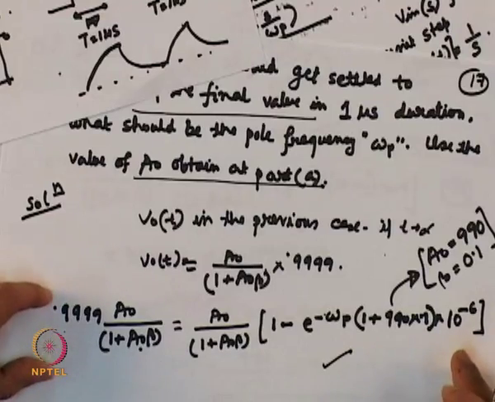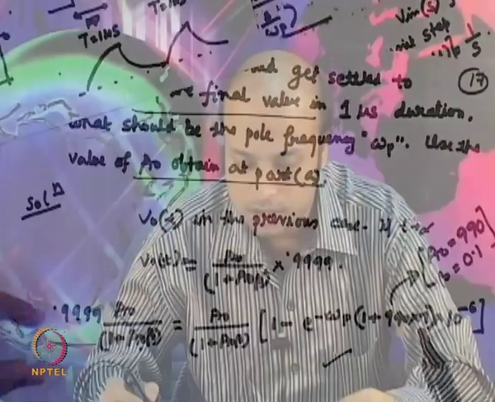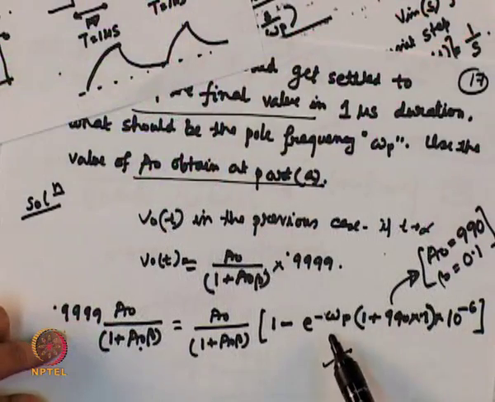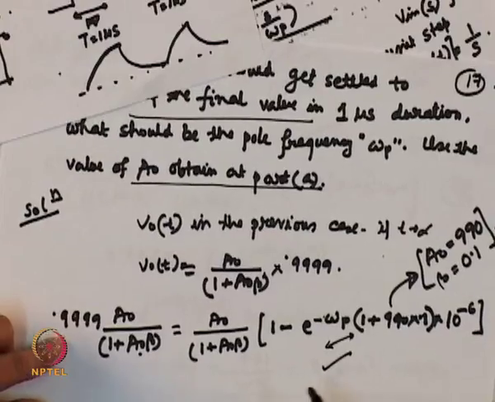And once we get the time domain expression, we can just play with the values given and get any unknowns that are required to be found out. So, suppose in the present case we have to find out the pole frequency. So, we have easily found out what the pole frequency is coming to.